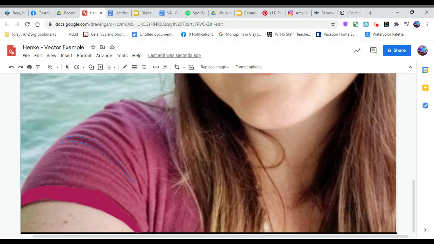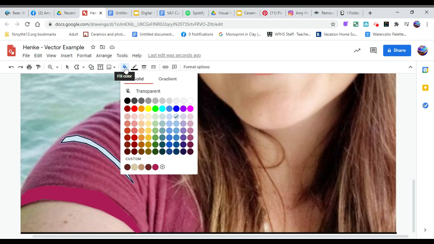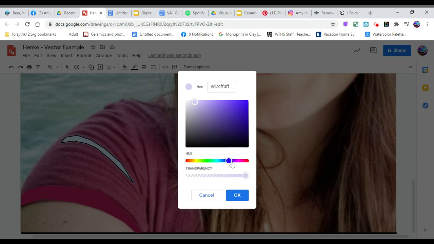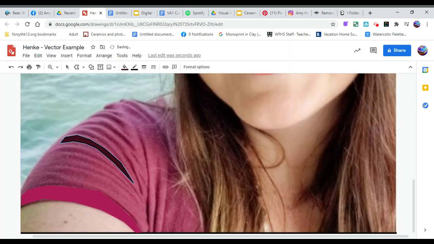So I'm clicking and then moving around, and then once you get back to your starting point, you've got a shape over your value or your color. So then you've got a fill color option and then your border color. Your fill color options, you're probably not going to use these as much. You're probably going to need to make a custom color. So this was the color I'm using for my dress, like the hue of my dress. And that was about over here. So I'm going to need a darker color for my shadows, maybe a little bit lighter than that, but we'll go with that for right now.